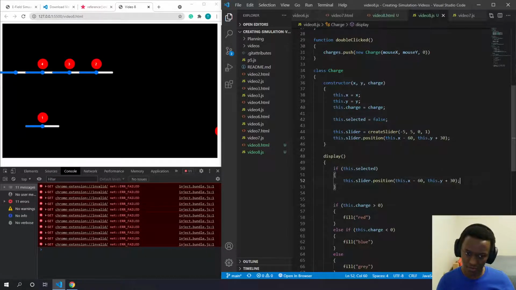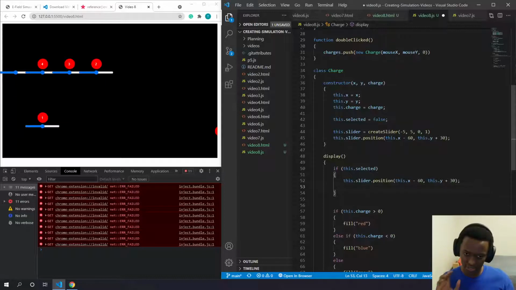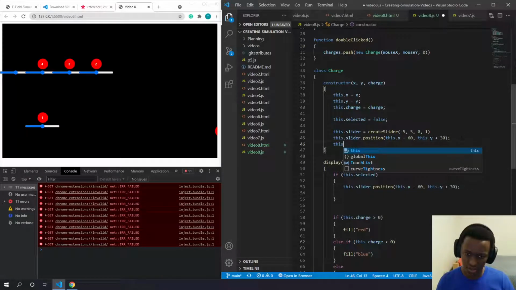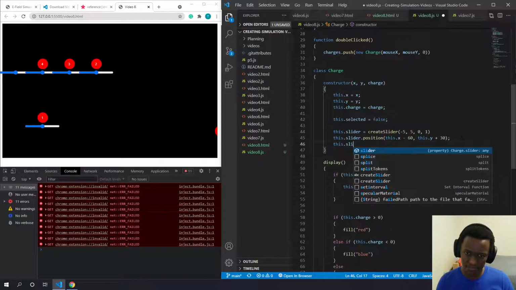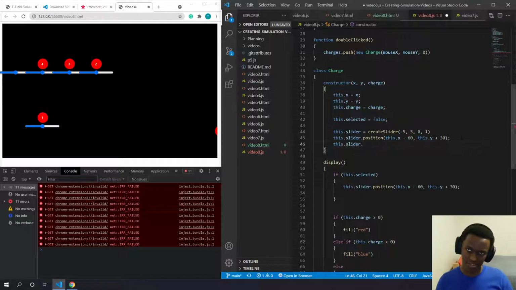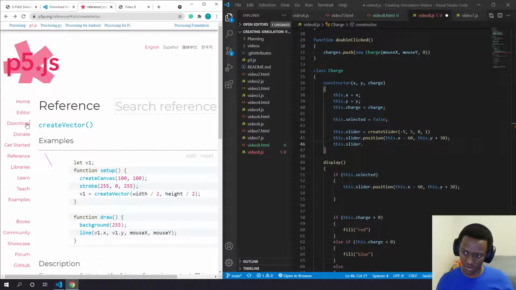But I also want the slider visibility to go in and out based on whether it's selected or not. So I'm trying to change the visibility of the slider based on that.